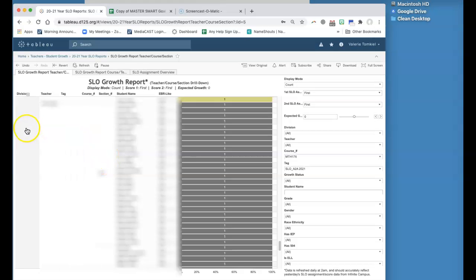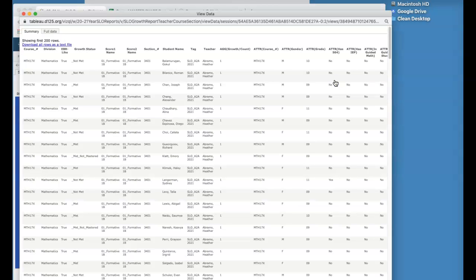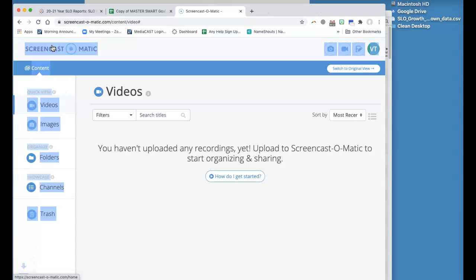Let's assume that all the data is tagged appropriately. I'm going to go all the way over to the left-hand side, and I just clicked in that little division bar, and you're going to turn that blue, and then you're going to go over to download and data, and it pulls this data. From here, this is an extra pop-up window. I'm going to click download all rows as a text file. And for me, mine downloads right to my desktop. You'll have to go wherever your data is.